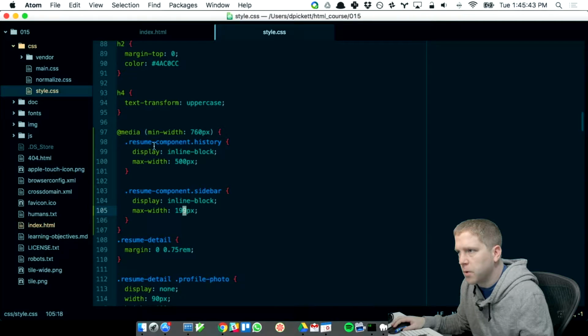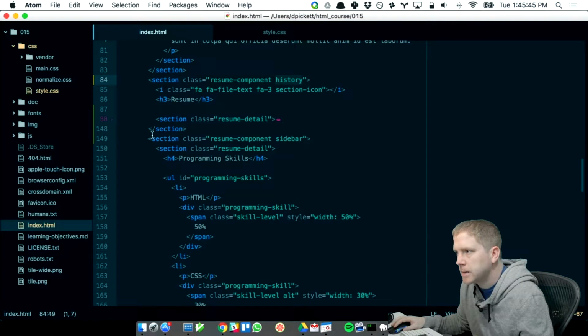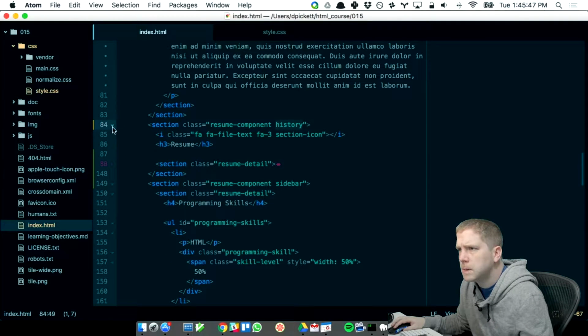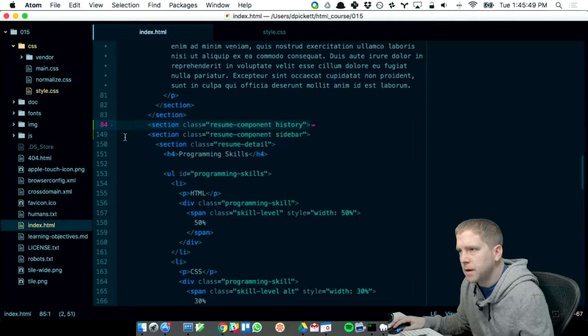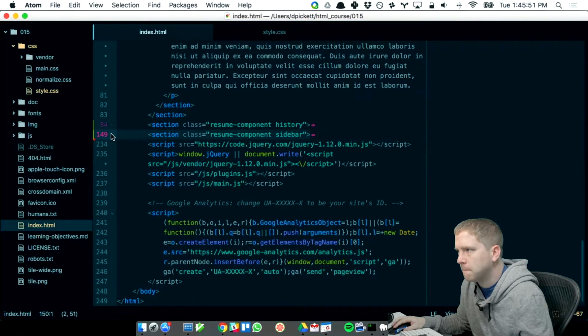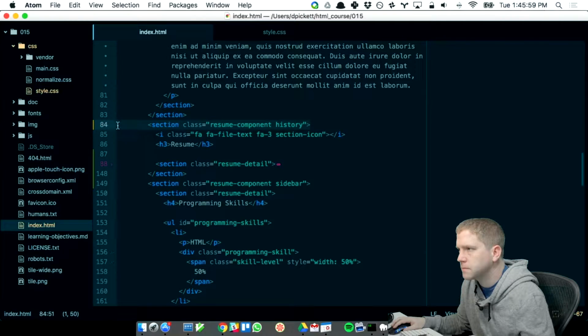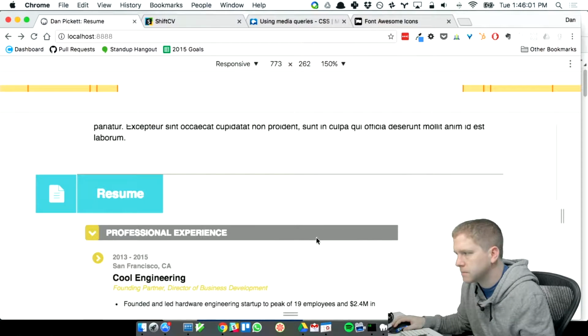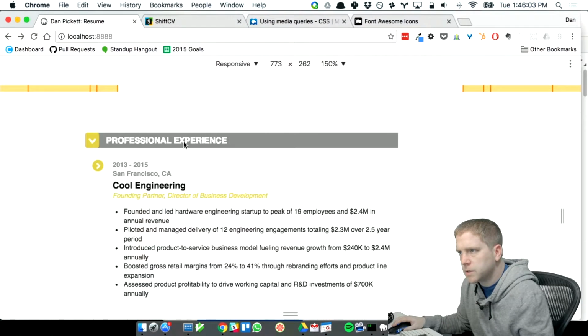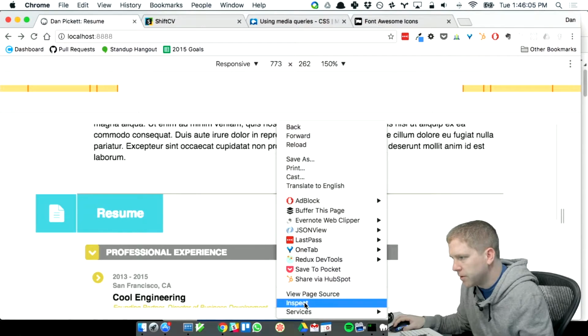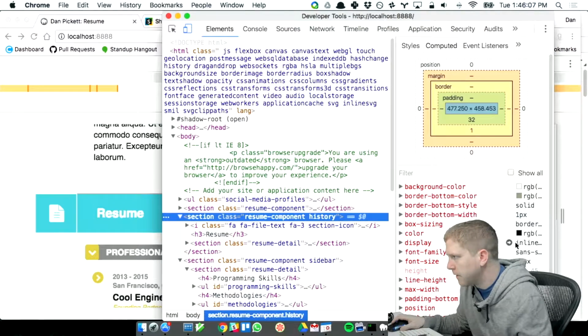So we've got the resume component history and the resume component sidebar, and they're both inline blocks, so they should not clear. So let's continue to kind of mess around here, see what we can find out.